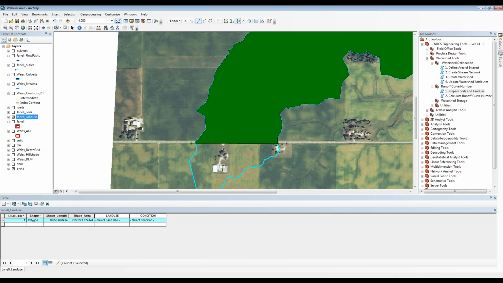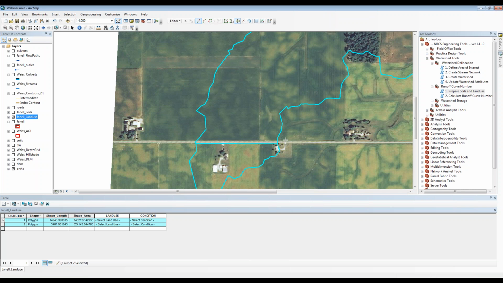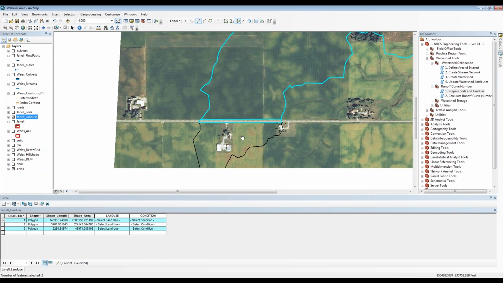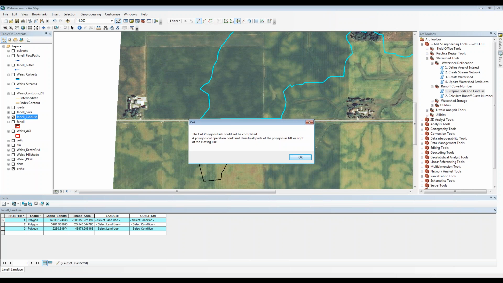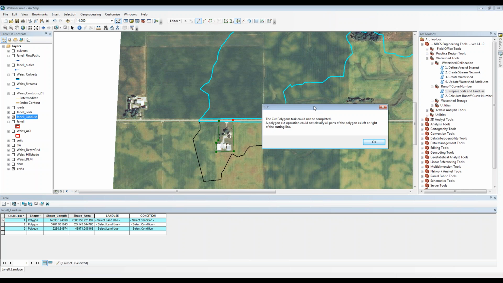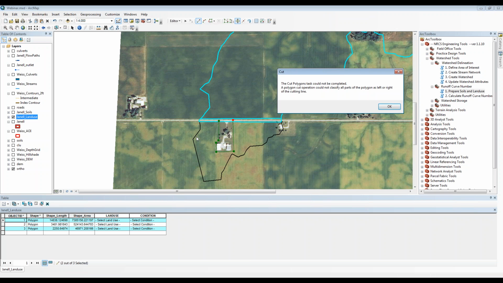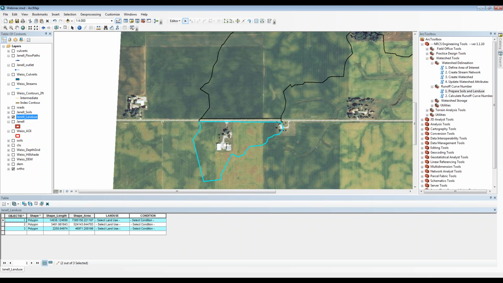I'm going to trim out the roadway on both sides. So now I have a separate polygon for that roadway. I've got a homestead here that I want to clip out. So I'm going to trace around her. Oh, she's angry. Hey, here's a good example. I need to be cutting within a polygon that's highlighted, that's editable. This polygon is highlighted, this one is not. So I needed to select down here before I started chopping. So let's try that again.